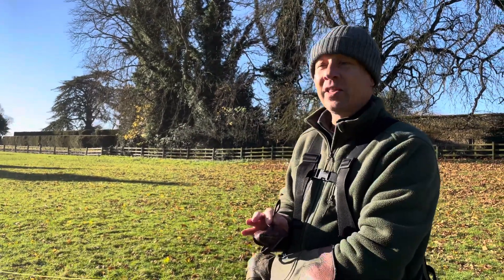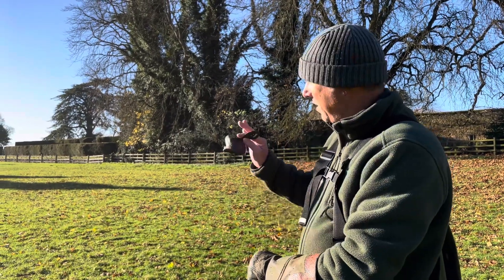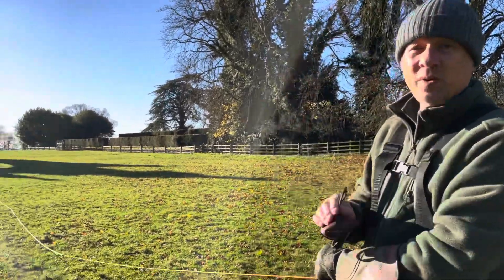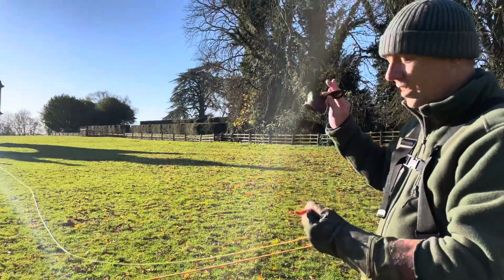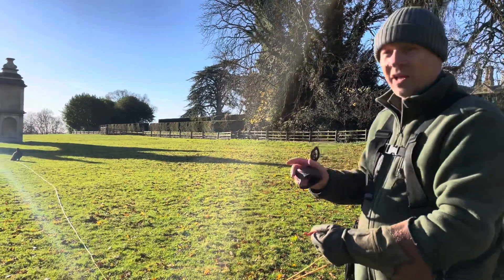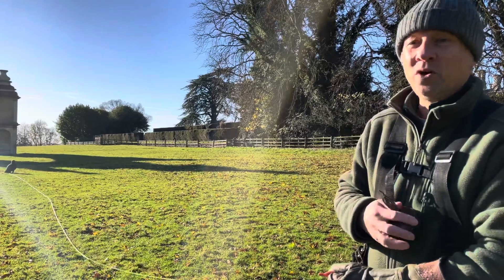Probably the third time Zeus has ever done that with someone else in close proximity — he tried to snatch and run, possibly because he'd got enough impetus up and it's only his second time out. But I hope what it gave you was the opportunity to see that the swivel is never going to snap on the end of that line, because the line is looped over my finger and he's brought down gradually. Real time, real life — not cutting it out to make myself look good.